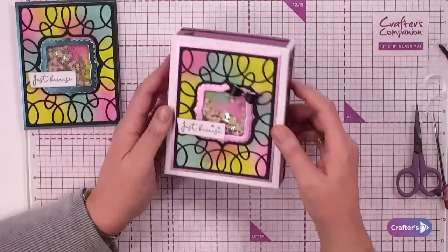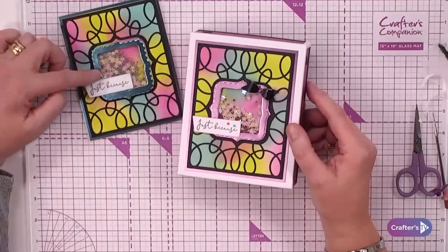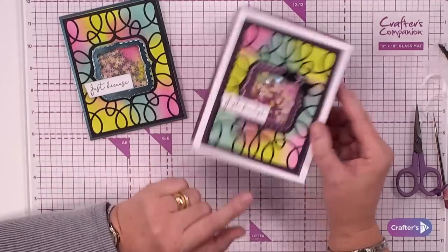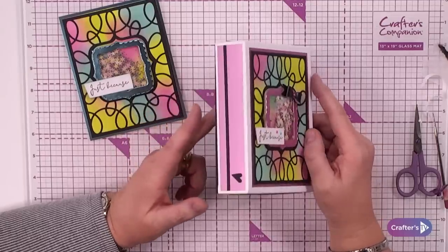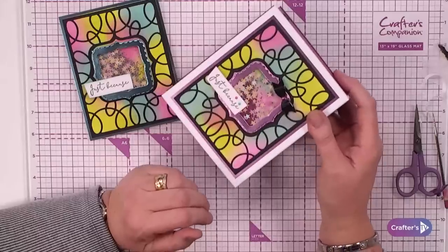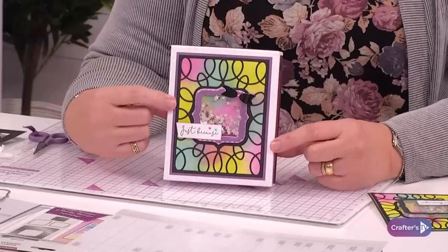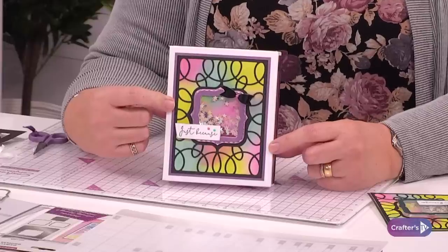Now the one that I did at home, I did on a pink background. This one I did on the turquoise background, both the colours taken from the inks. But you can just see here how we've got those lovely shaker pieces, and then I've decorated the sides of the box as well, just to give you a nice little gift box, but again showcasing those dies with the shaker element in the centre there as that focal point again. What a beautiful way to use those dies.